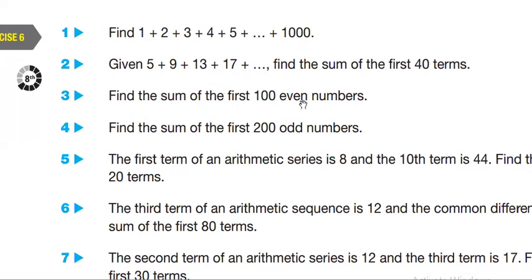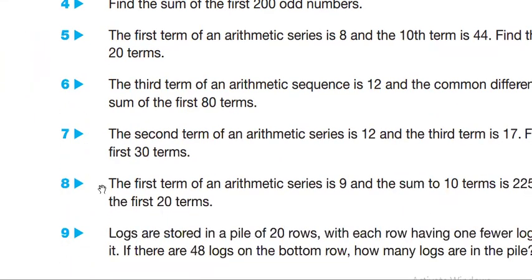So 100 even numbers, the even numbers start with what? So the first even number will be 2, and we have 100 even numbers, so n will equal 100. So A is 2, n is 100, and the D is the difference between even numbers, which is plus 2. So we have the A, the D, and the N. This means we can find the sum using the formula that we used. Same idea for all questions. Just find the sum using the info that you have.